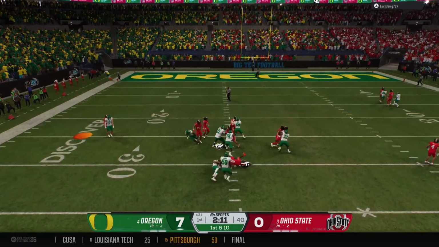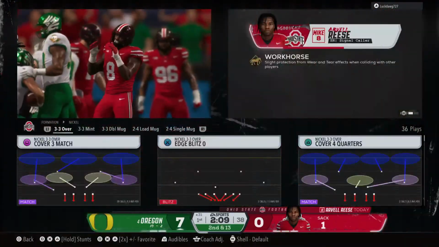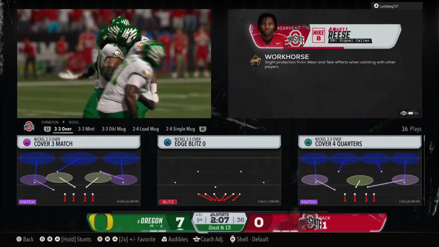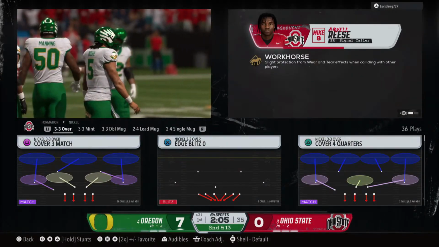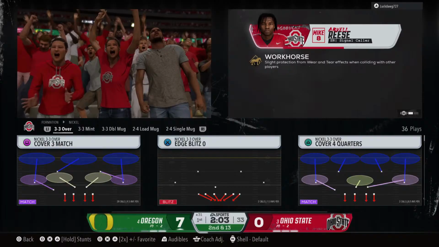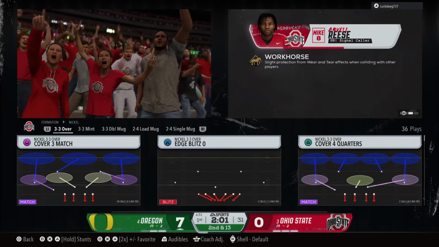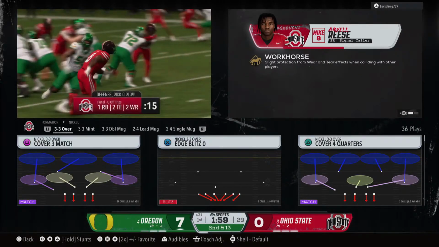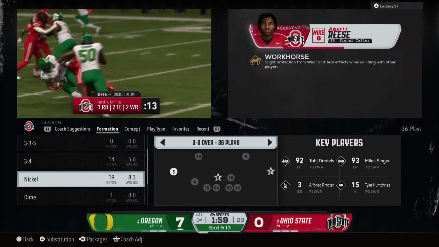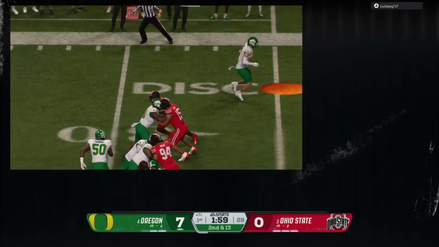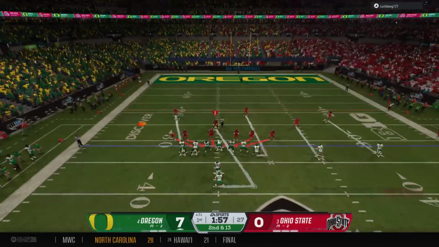They're still trying to... Oh, they trap him for a sack. Well, the offensive line is so caught up in communicating to pick up the defensive lineman, nobody picks up the middle linebacker on the blitz. He gets the sack. The offensive line will have to regroup after the sack.